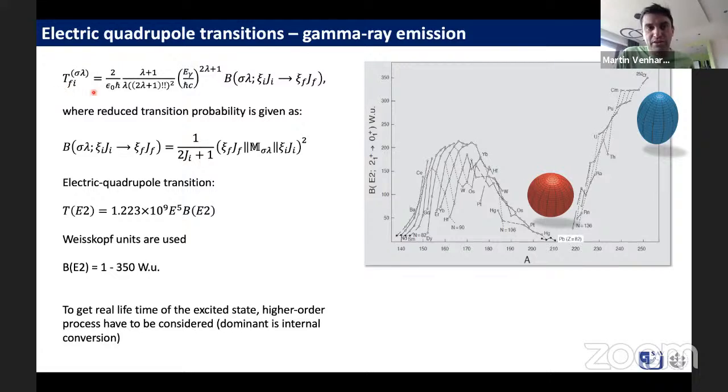This is what you measure, but you need to know this lambda. And for these B values, so-called Weisskopf units are used. As an approximation, it's like the original definition of the kilogram. There is one certain transition in one certain model, said to be one Weisskopf unit, and everything is related to that. We will be dealing with quadrupole transitions, which typically have between 1 and 35 Weisskopf units.